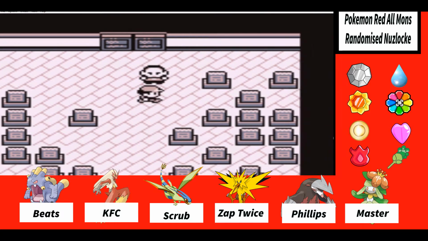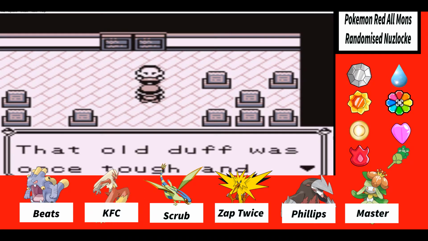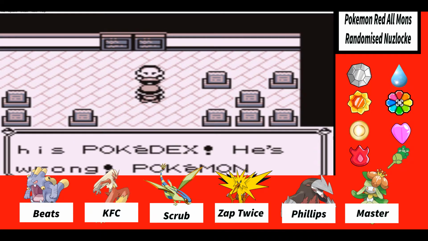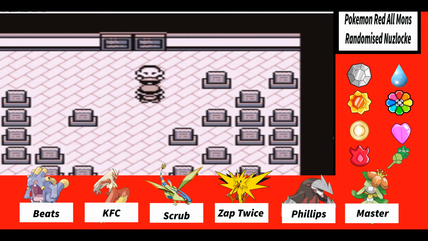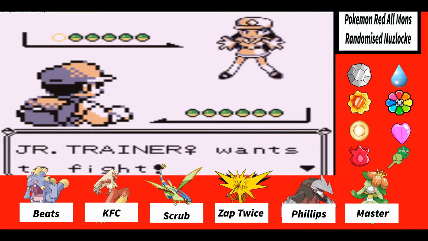Oh, hello. This is a really old lady. I'm Agatha of the Elite Four. Oak's taken a lot of interest in you, child. That old dove was once tough and handsome. That was decades ago. Now he just wants to fiddle with his Pokédex. He's wrong. I'll show you how a real trainer fights. That went from old lady to golem back to old lady. That was such a bad accent. Unreal.